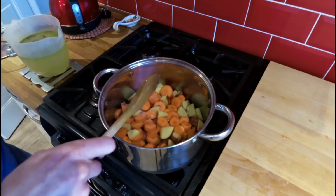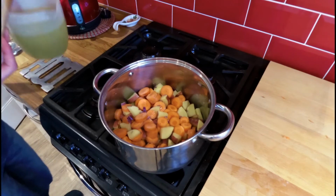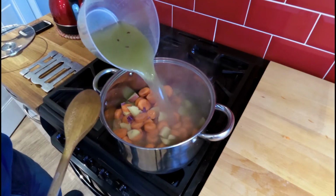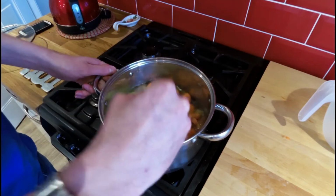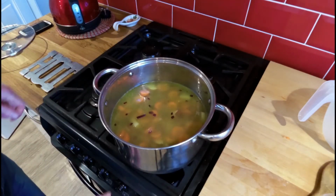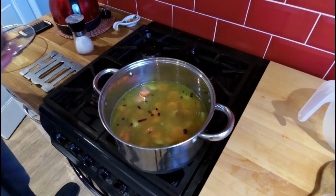Just like that. Give the stock another wee stir just because it's settled a wee bit. And then pour the whole lot in. And 1.4 litres should just and no more cover your veg. So at this point you want to turn the heat up because you want to bring that to the boil. And add a little seasoning at this stage as well.